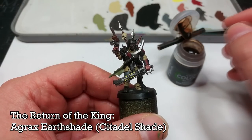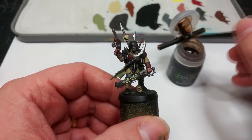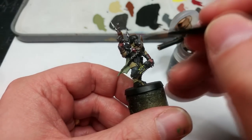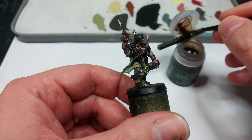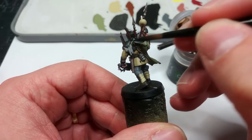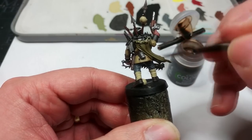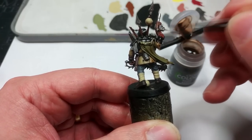From here it's time to shade our miniature. What I've got is Agrax Earthshade — this is the new stuff, and I'm using this mostly because if you go into a Games Workshop, this is what you're going to pick up. I've given it a really good shake and I'm loading up my brush. What I'll do now is just start jamming it all over the miniature. You really want to take a second to work it into the recesses. Try not to drown your miniature in this, because this new Earthshade is a little more gloopy — more reminiscent of the Contrast line. So keep your brush moving in the same direction as much as possible while you're applying it, and you'll get a smoother finish. We'll leave this for about half an hour to dry.